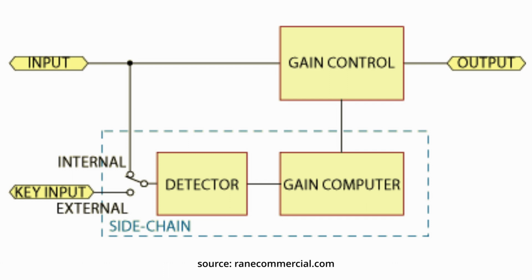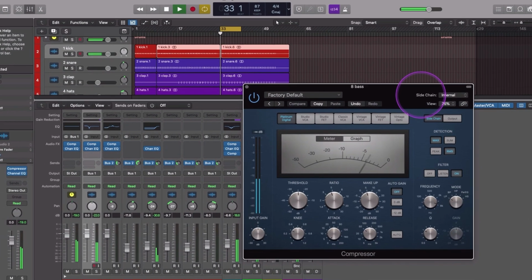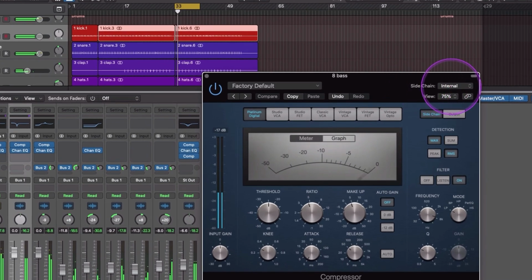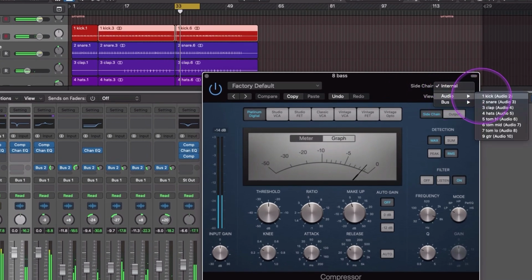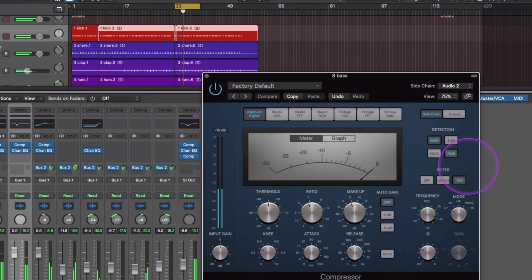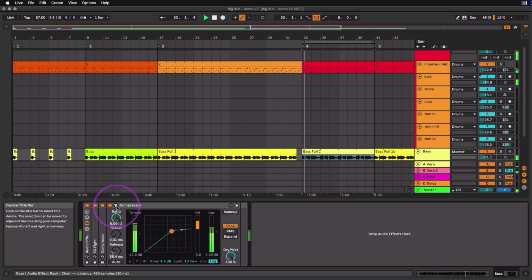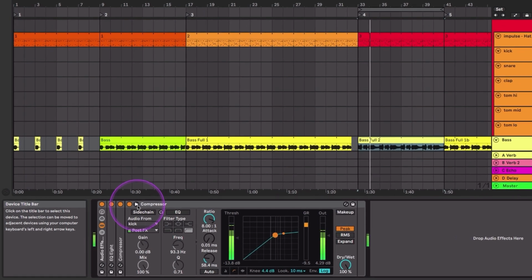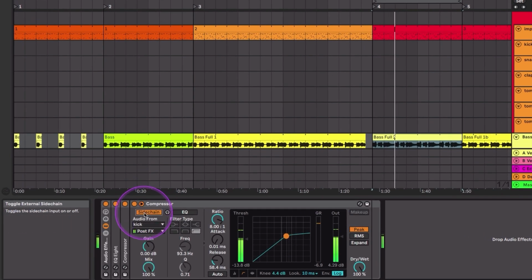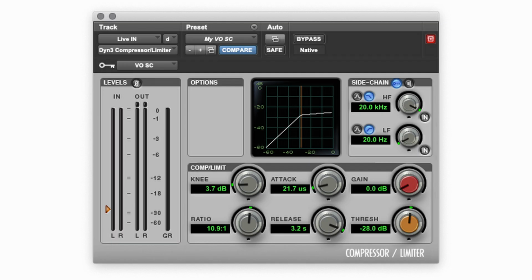So let's take a look at a few stock devices from common DAWs. If we look on the right of Logic's compressor, we see a sidechain chooser, which defaults to internal, or we can pick another channel as our sidechain input. If we click on the sidechain toggle in Live's compressor, we see the sidechain controls. This switch toggles the external input chooser on or off. We are not toggling the sidechain on or off itself. And here in Pro Tools, we can see that they actually use a little key to represent the external source input, in this case a bus, and another little key over here to switch to the external key.